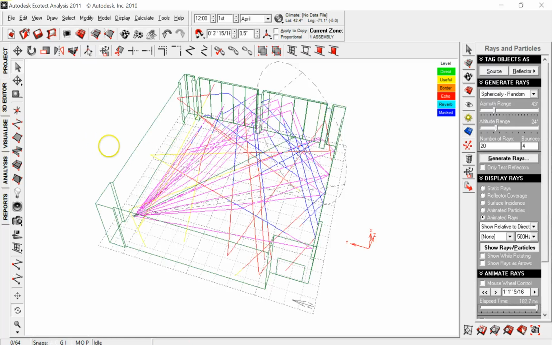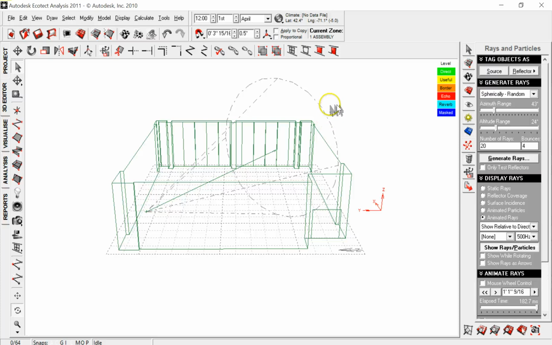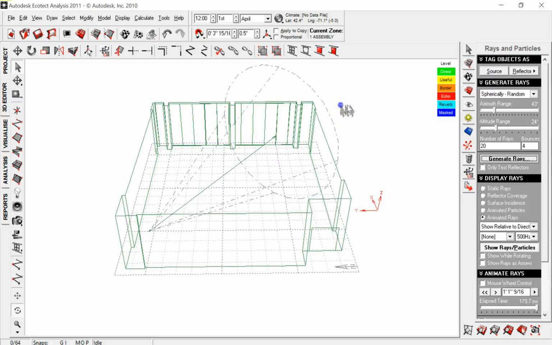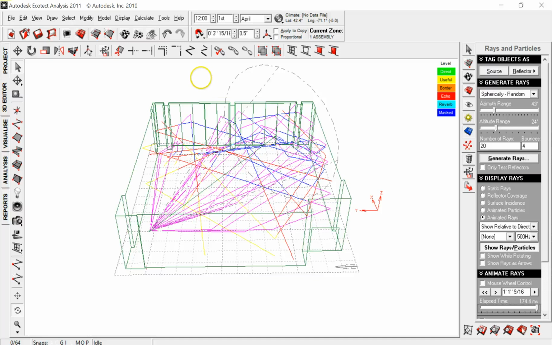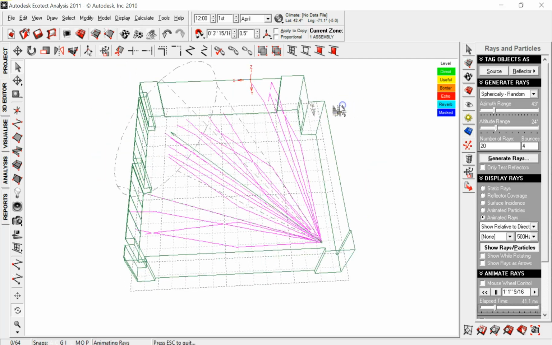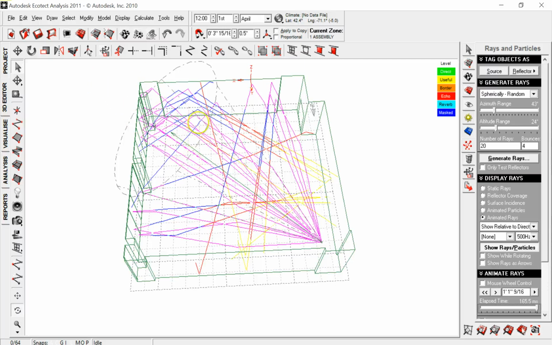And generate again. Sometimes you'll find with this old program is that it gets the colors wrong. So always pay attention to what's actually happening with the sound in the space. For example, here the legend says direct is green, but actually in this diagram direct is magenta. And so you can see I have to regenerate every time I move it. But you're seeing how it's bouncing. And really after a couple bounces it becomes very masked and hard to hear. So you're looking for more direct rays and where they go.